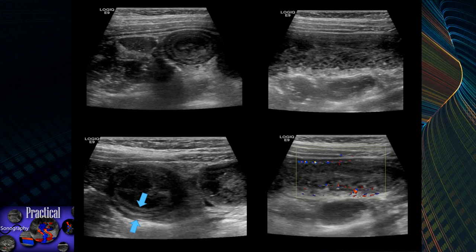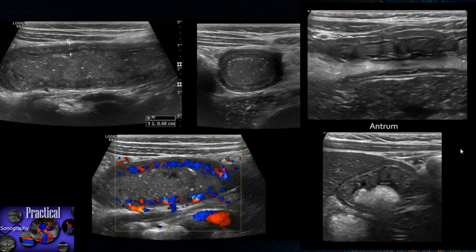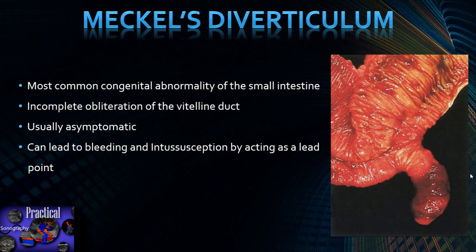Here's a young male with abdominal pain, a known Henoch-Schönlein purpura patient. You can see small bowel wall thickening of the jejunum without much hyperemia. Here's another case — a 12-year-old male with abdominal pain and known Henoch-Schönlein. He has small bowel wall thickening, fluid within the bowel, and hyperemia. Looking at the antrum of the stomach, the bowel wall was very thickened — you can see the muscular layer and submucosa. In short axis, the bowel is clearly thickened.